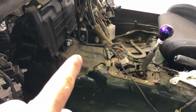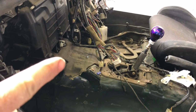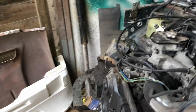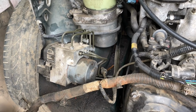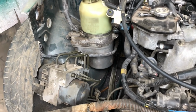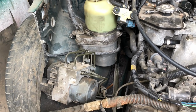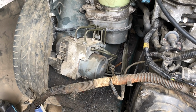Thinking about things, there was an ECU there. Can't remember what it was. Do you think that was the ABS ECU? Obviously, you don't technically need ABS, and we've already talked about removing it because it wastes space anyway. But I've still got it plumbed in for now, just because I didn't want to unbleed all the brakes and everything. On the previous car, I managed to just remove that and run one line straight back to the master cylinder. But yeah, just let me know if I've gone and got rid of the other ECU.